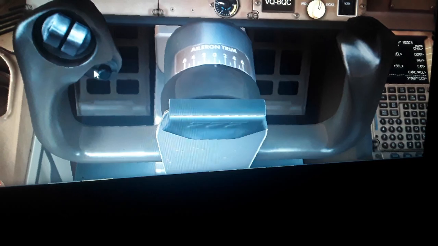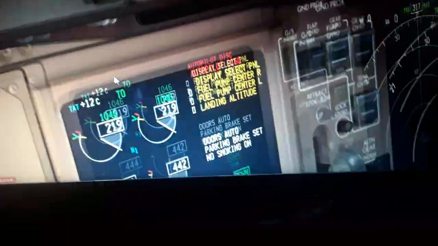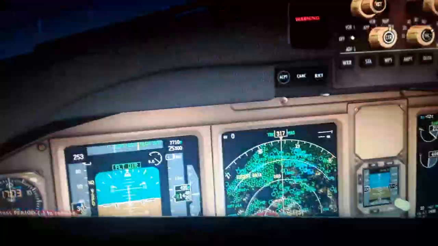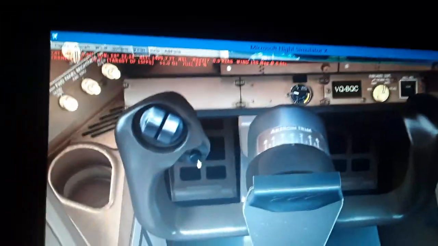So we can just use the autopilot disengage over here, this button, press one time, you will hear the warning. We have the autopilot disconnect over here in this display. Press one more time and you confirm the disconnect action like this.